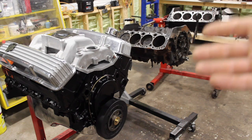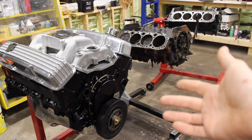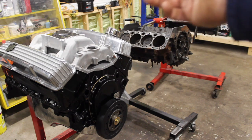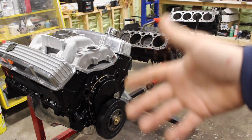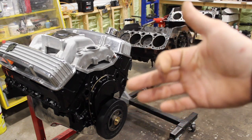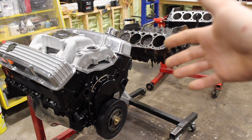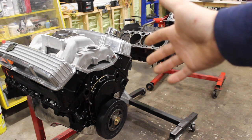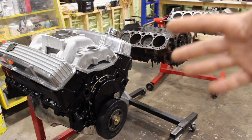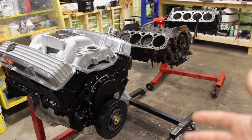It's something you need to know, especially if you're putting Vortec heads on an old school block, or using an old school water pump with Vortec heads and you don't have that bypass hose from the water pump to the intake. We have three different small blocks here — an old school two-piece, and two 880 blocks — and they're all a little different, which I'll show you in a second.